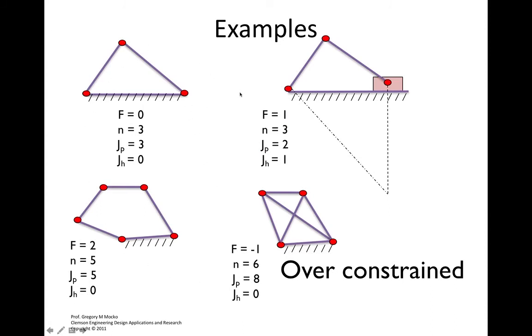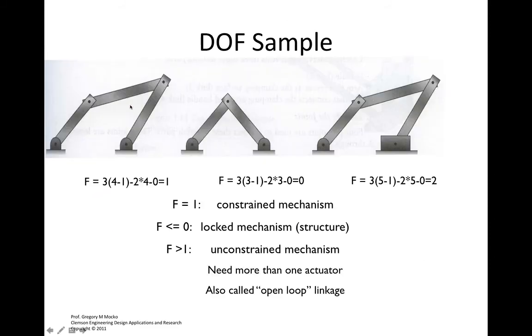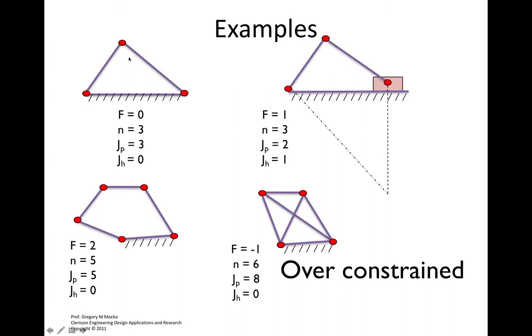Some additional examples here. I have computed for you the degree of freedom on this top line, and have given you the number of links as well as number of primary and half joints. I would strongly encourage you to go through these examples and see if the numbers that you work out make sense here. The other thing I would do is ask that you label these. Label and compute. And we'll go over these in class.